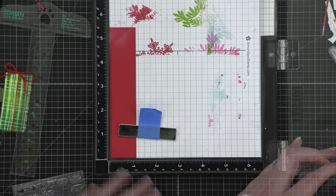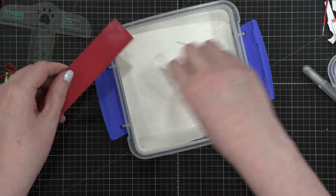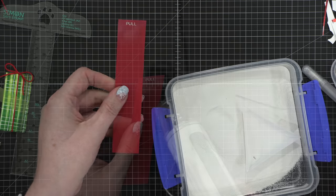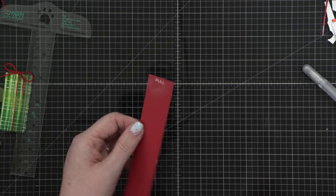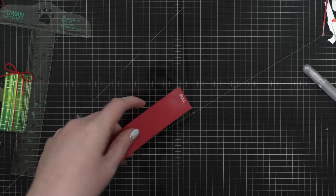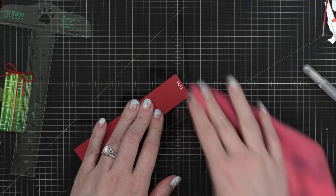I'm stamping that little pull word in some white pigment ink, and I did use an anti-static powder tool just to prep the area. I applied some white embossing powder and then used a heat tool to melt that embossing powder. I'm going to use a microfiber cloth after it's cooled off to wipe off any of that excess anti-static powder, and it cleans that up really well.